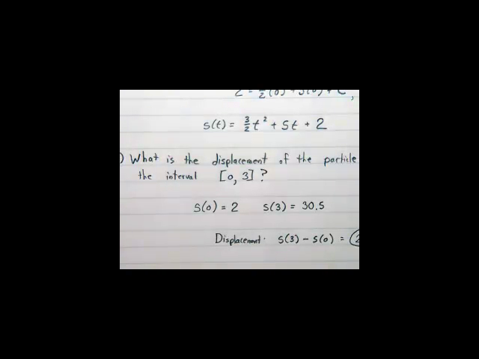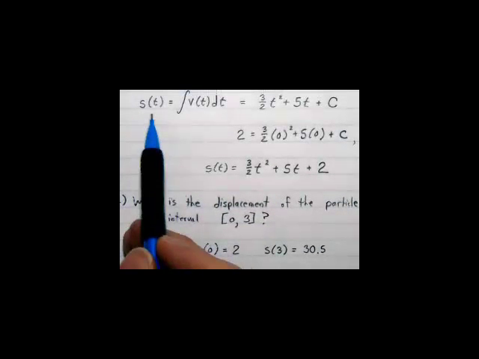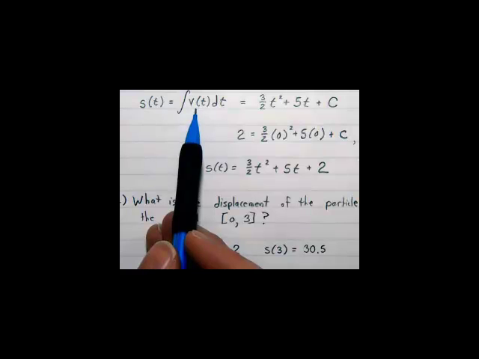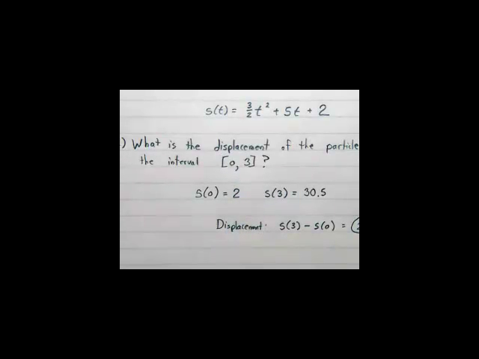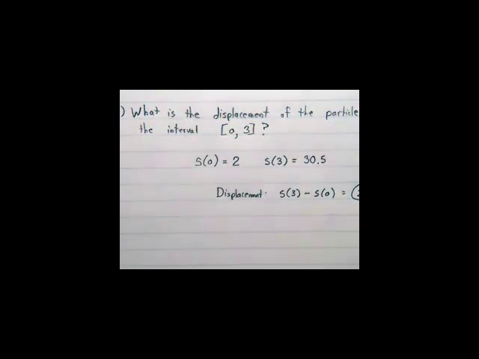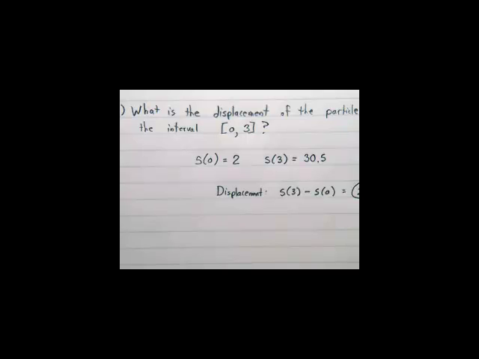All right. So, if you know a position function, displacement is not too bad, right? Where was it? Where is it? What's the difference, right? If you don't know the position equation, you don't need to do it actually. If you consider the fact that a position equation is an integral of the velocity, okay? So, if I find my displacement using velocity, I know it has to be the integral. So what do you suppose I'm going to do with that 0 and that 3 to find this displacement?